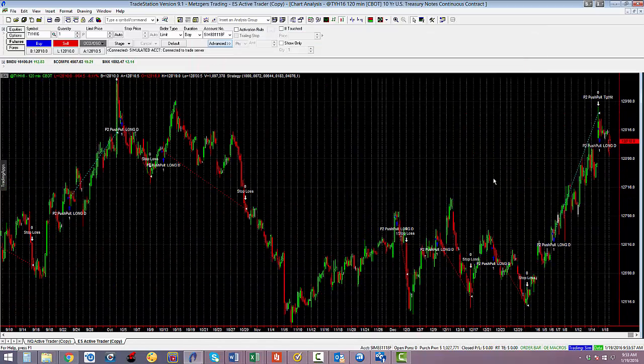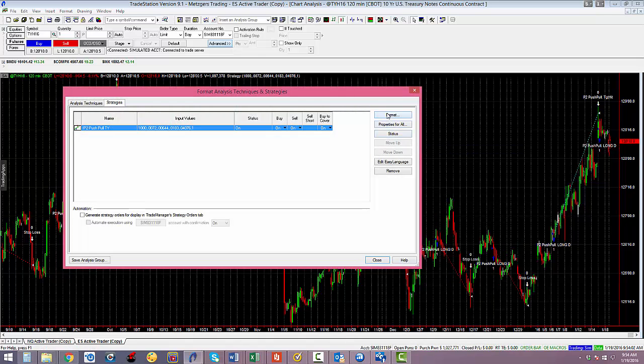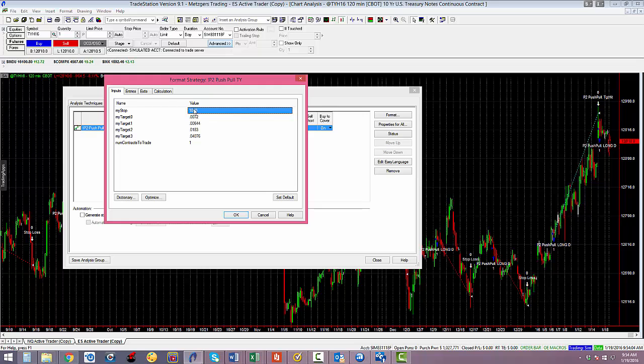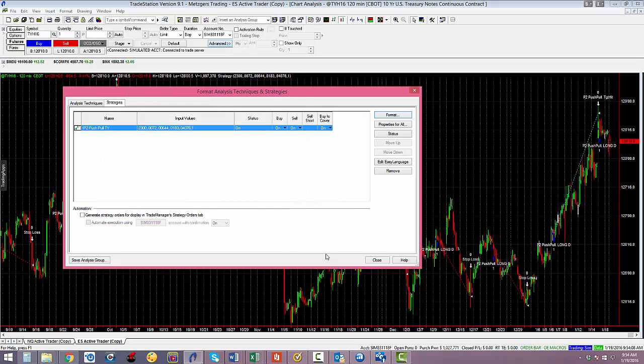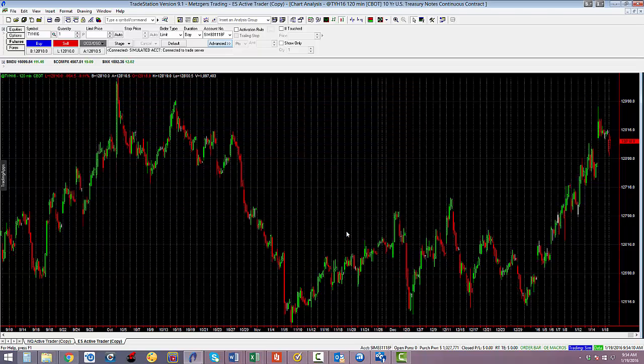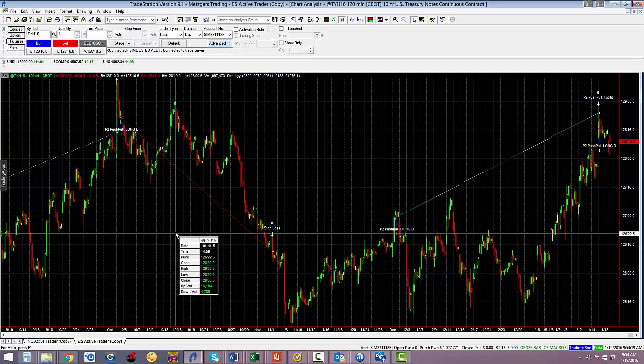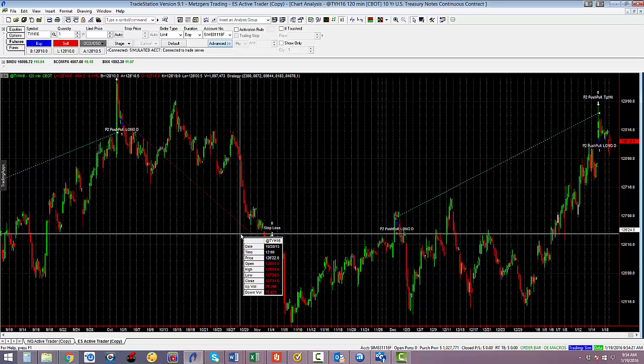Now, that stop is not a stop that I necessarily like, because if we do get stopped out, it usually is a pretty big hit. But the reality is that it doesn't get stopped out that often because it is so big. Now, it does on occasion, and when it does, we do take a hit. But keep in mind, this is just one of the algorithms.